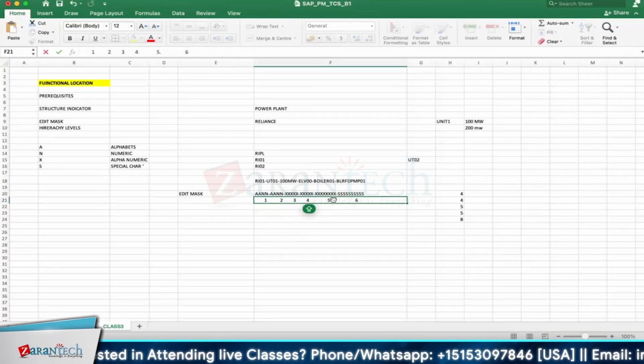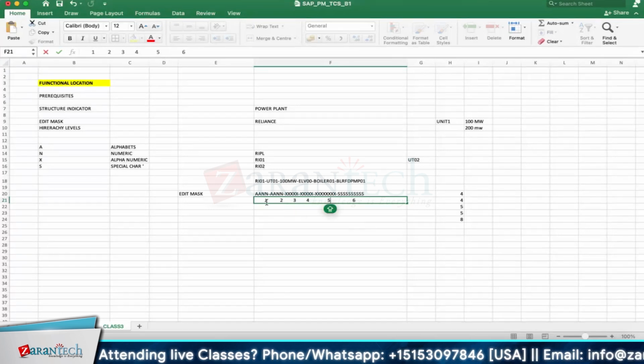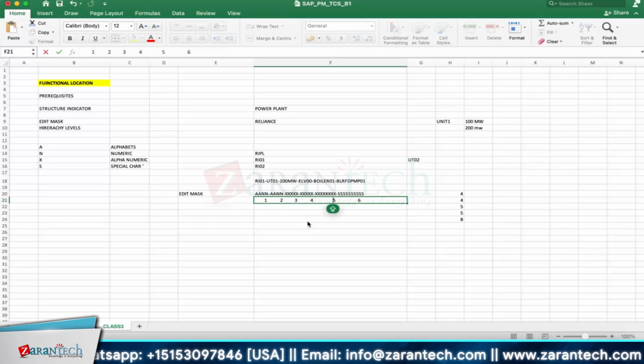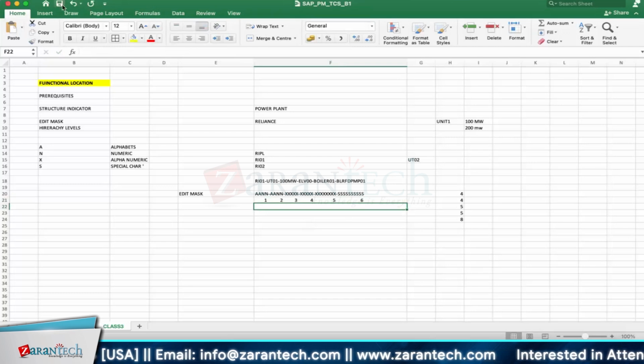I can, but overall length could be only 40 characters, right? 40, correct, exactly. 40. We cannot change. And how much is the number for levels? Characters is 40, but maximum how many levels can we have?